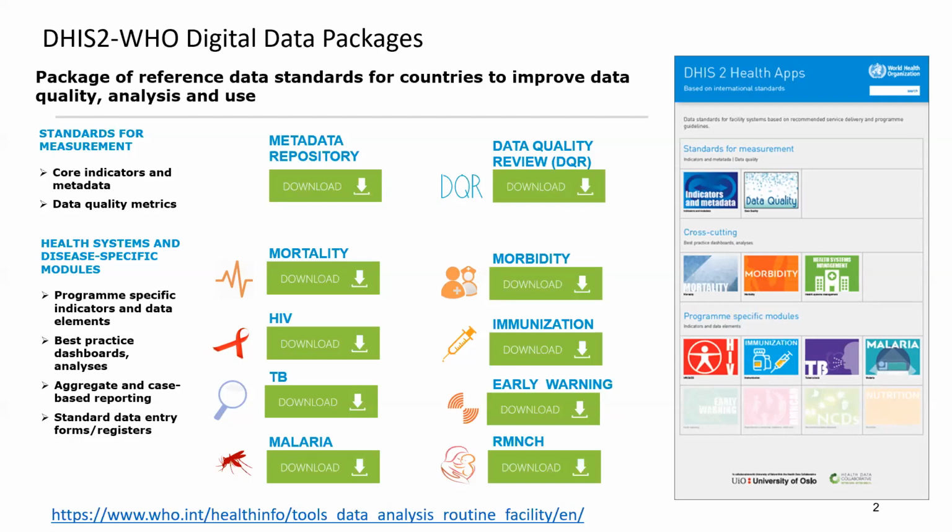So in a nutshell, if you do a fresh install of DHIS2 now, none of them will come with all these metadata packages and data analysis tool. So you have to go to these links and download these packages and install them with the DHIS2, because they don't come with off-the-shelf DHIS2.